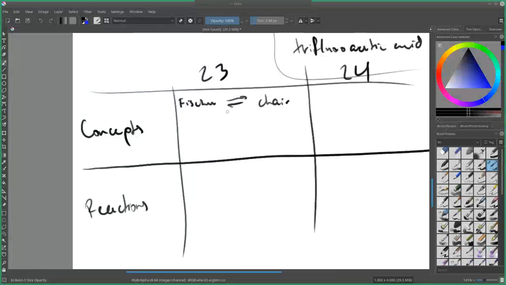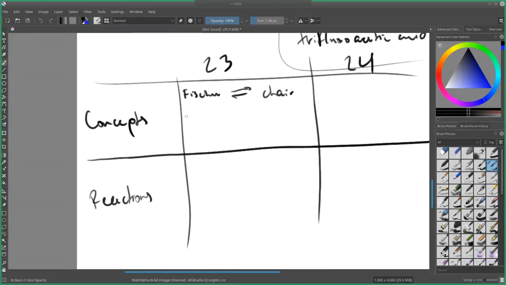So this is a good skill to keep in mind. When you do this, go really step by step, one step at a time. Only flip two things. Don't go crazy trying to go from the Fischer projection immediately to the chair, because it's a complicated thing to do.